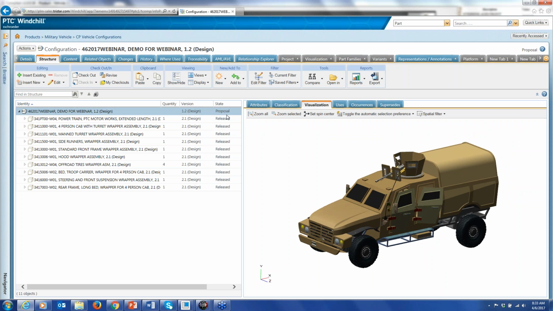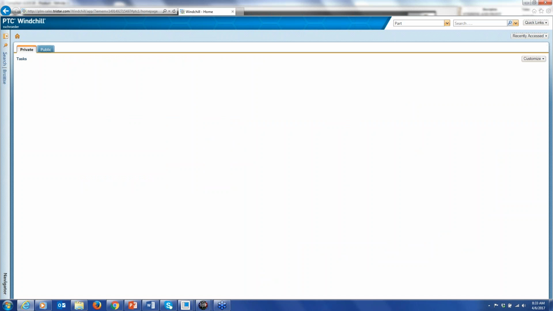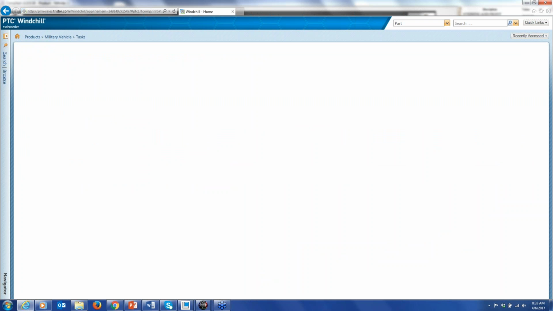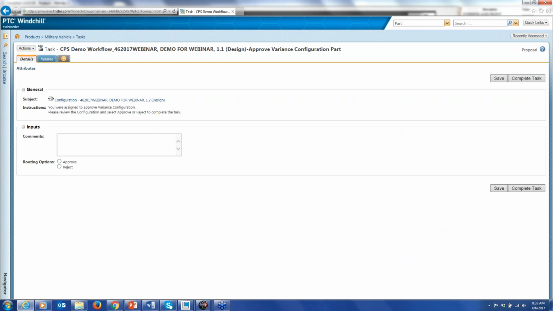So what could happen here is that this might go to somebody for approval. If I go back to the home page, maybe it's a configuration manager, somebody in a particular role to approve the downstream process of this configuration, you could have a simple workflow process set up where you could either approve or reject it. If I reject it, that task might go back to that sales engineer and that configuration via an email, and maybe you need to rework it.